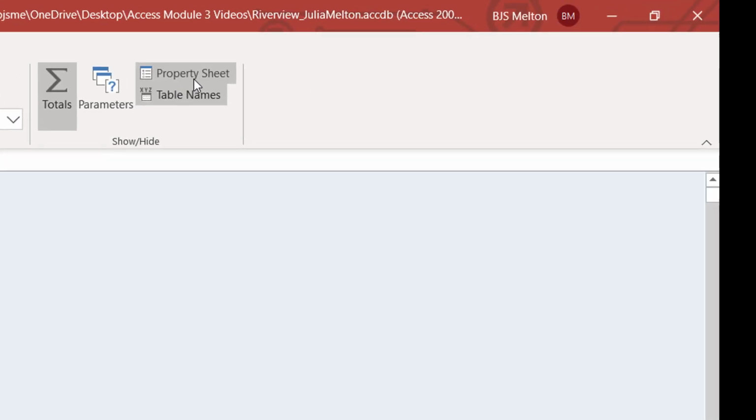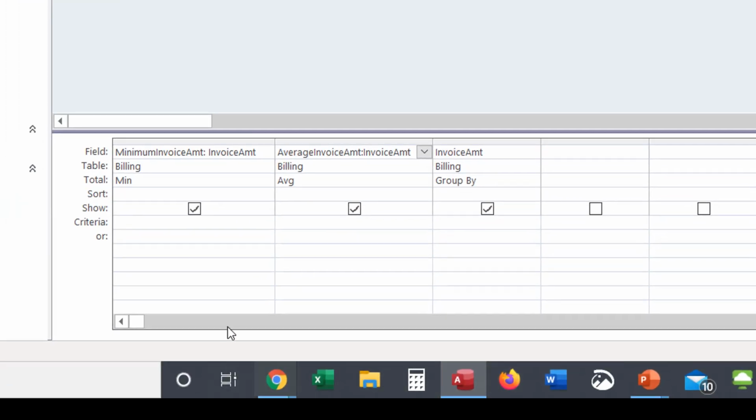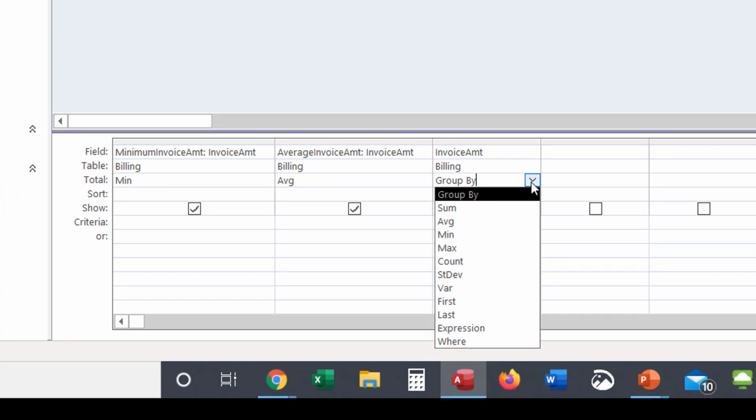Go to your property sheet and, under Caption, type in Average invoice amount, AMT.